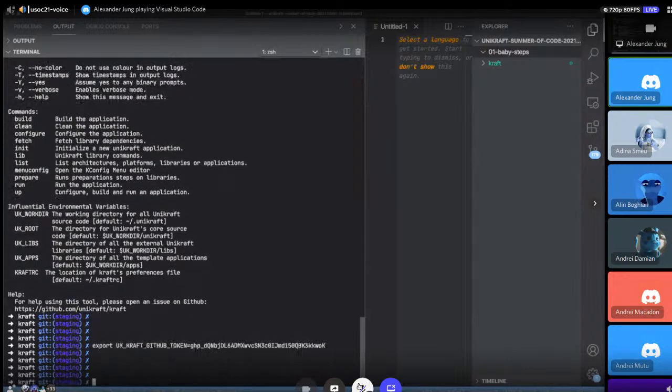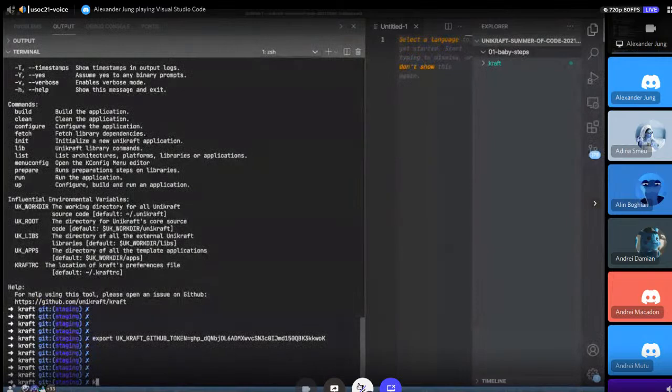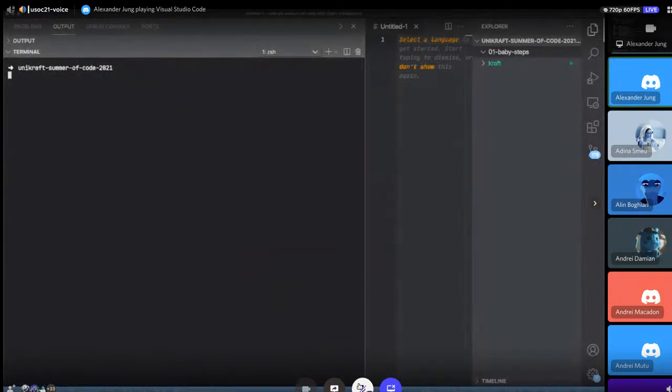So the next thing we want to do, we can exit this directory, we can clear, craft list update. So what this command will do, craft list update, is it will use this GitHub access token, and it will go to GitHub, and it will retrieve the list of all the repositories that are on Unicraft's GitHub organization. So it will find.